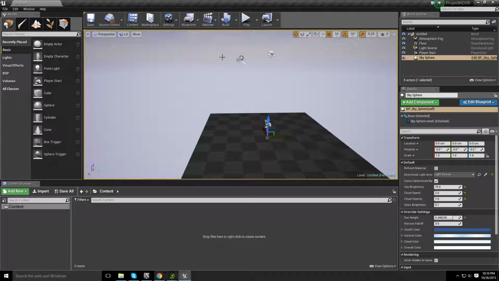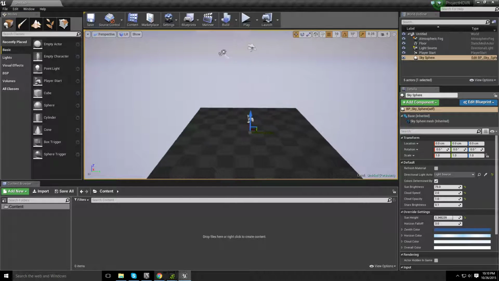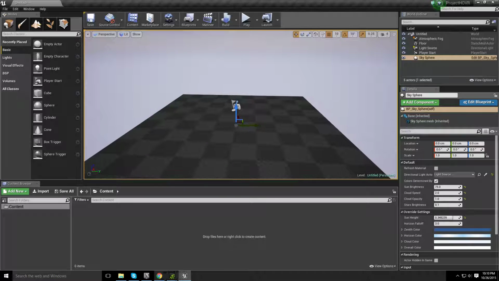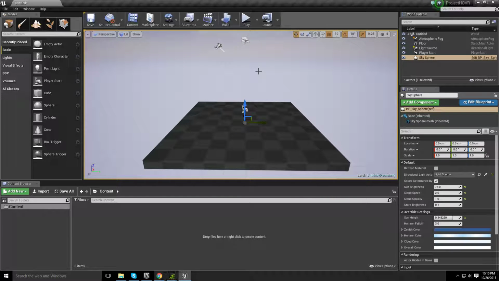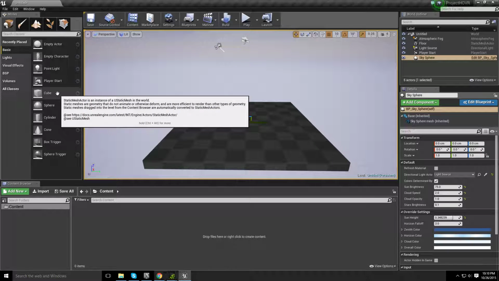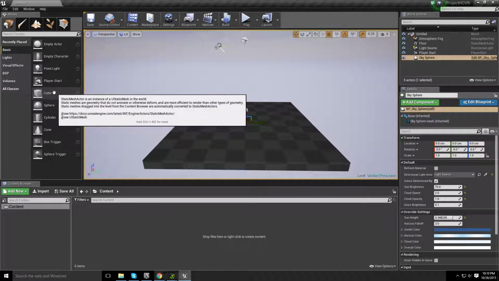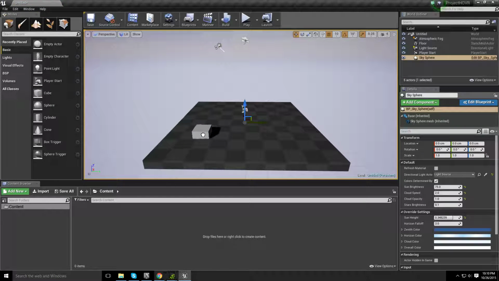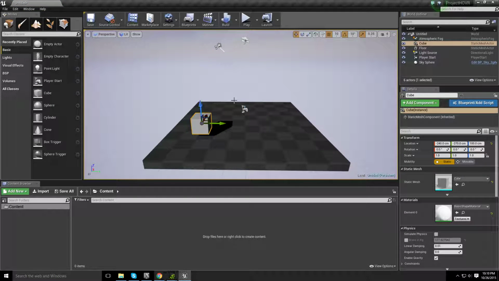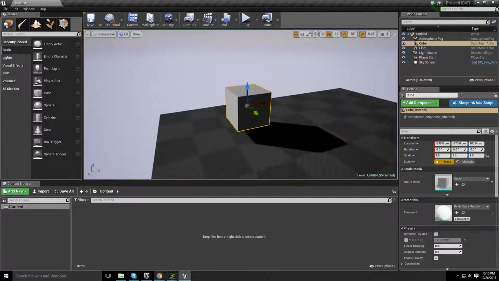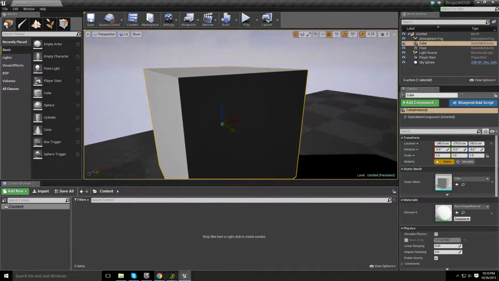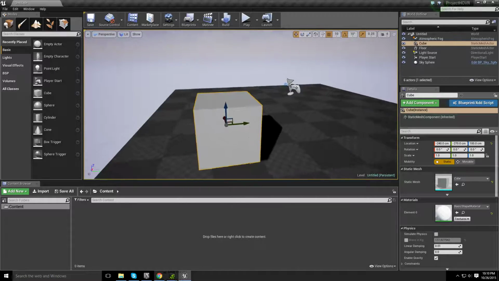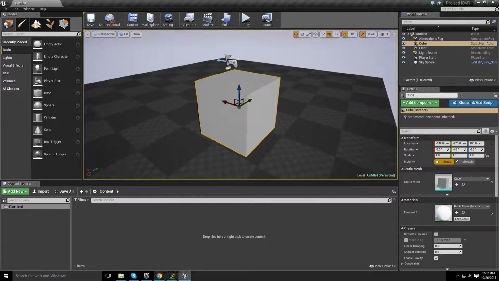So to get started, let's focus on what we're going to build. The first thing that we're going to want to get started with is we're going to need something that the players can control. I would suggest let's start with something simple like a cube. This is going to be a 1 meter by 1 meter by 1 meter cube. And we're going to use this as a basis to create a player controllable object.